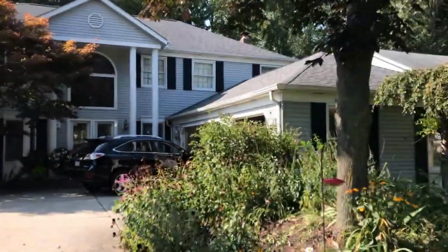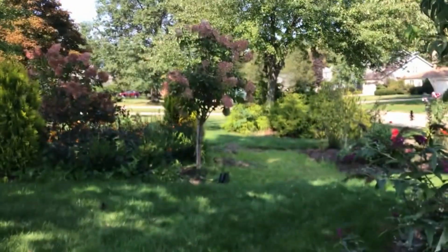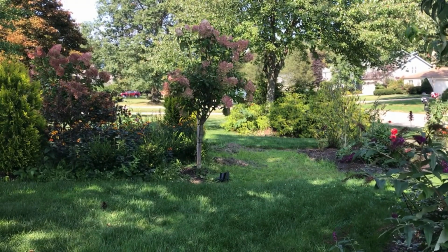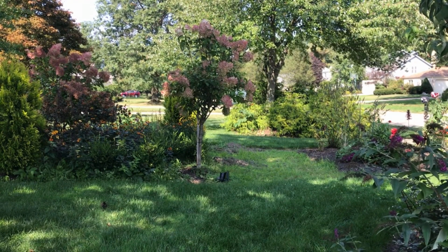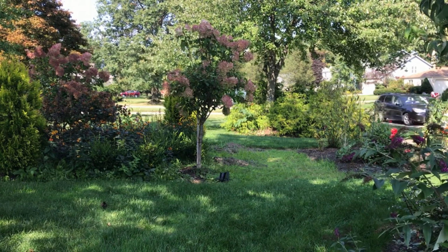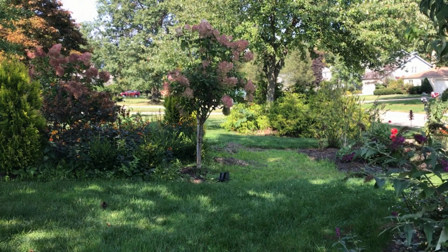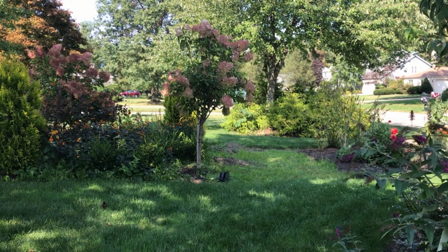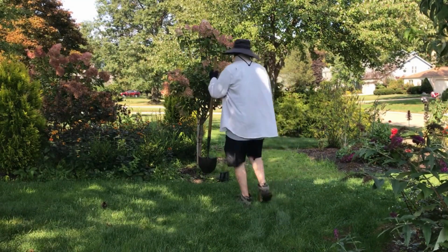This being the 21st, either today or tomorrow is supposed to be the first autumn equinox. And the last few days, it's felt like fall here in Northeast Ohio. And then, of course, today, when I get ready to do this, we have that southern heat blowing back up, humidity and stuff. It's weird. In Northeast Ohio, where I live, I can tell when the wind is out of the north or out of the south, just by the feel of the air.